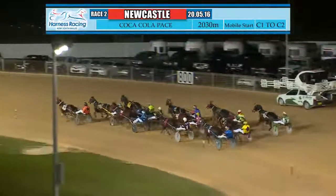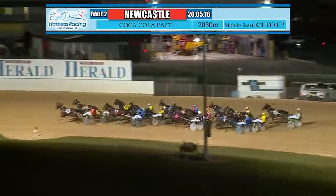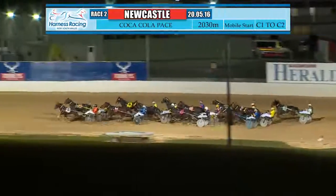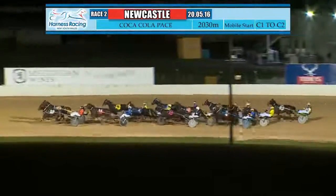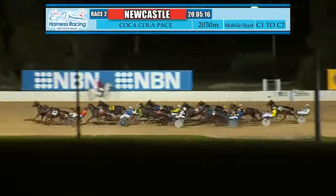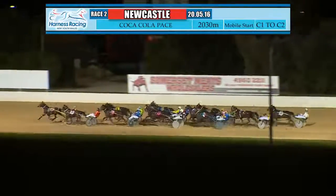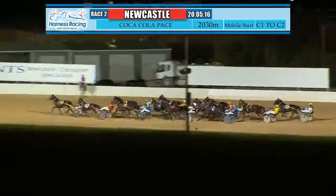And right on with it from gate to, well, effectively gate 2, was able to cross and run to the lead. Modern Edition got straight off its back and now sits outside the leader. Holly's Fantasy got a beautiful run from the second line. It's now into third spot, leaders back. Bamako Marley ends up 1-1, but Modern Edition, the driver, wants to go on with it. Back on the inside then came the Puritan from Rhiannon Shannon.